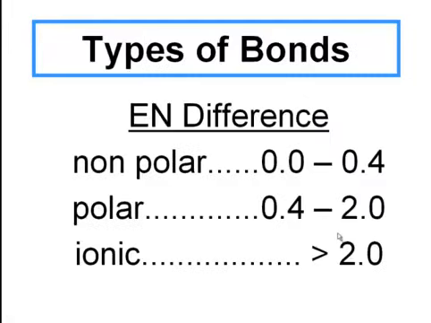So to start us off, if you remember in our last vodcast and in one of our last lessons in class, we said that based on the difference in electronegativity in a covalent bond, we can classify it either as nonpolar, which means a complete even sharing of the electrons, a polar covalent, which means that we are still sharing but it's uneven, or a full ionic bond where it is no longer a covalent bond, there is an actual give and take or transfer of electrons.